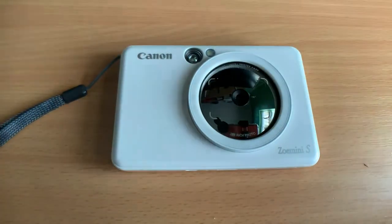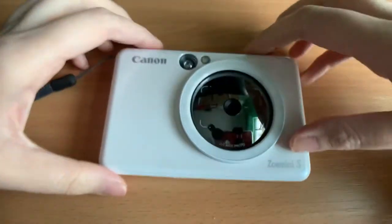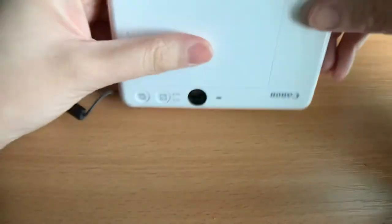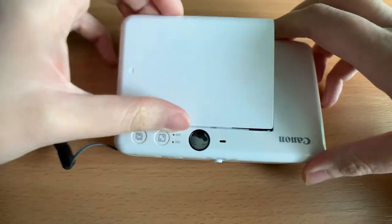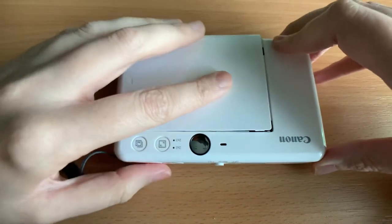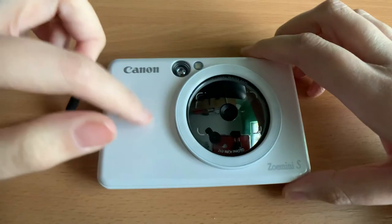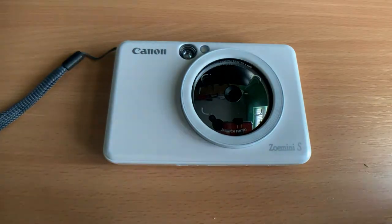In comparison, this is a zinc camera — the Sooi Mini S. It's a lot smaller and thinner, fits in your bag much more easily, and you don't have to worry about exposing film. It's just like sheets of paper. This one connects to your phone via Bluetooth and I mostly use it as a printer.